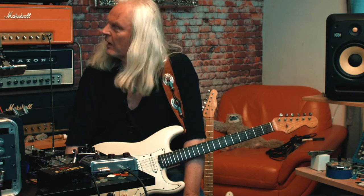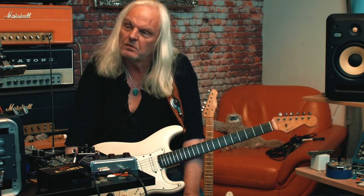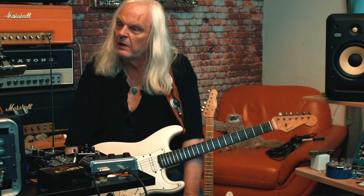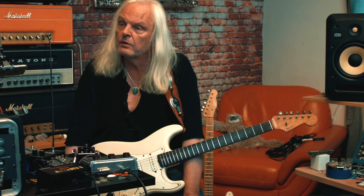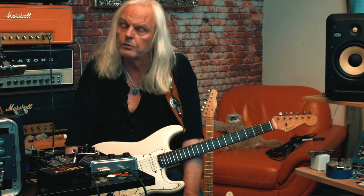After the very, very original, because one road manager came along with the amp and said, that's one of Jimmy's, and they built it after this. It's a little bit different because it has KT66 tubes, great. Which is fantastic, especially for clean.